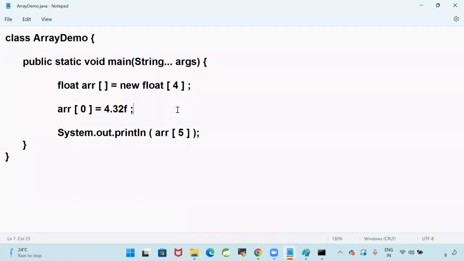Got it? Compile time means it is not going to check the size of the array. Compile time means it will just check whether syntax is valid or not. Syntax means whether the size is a positive number or not, what the data type of the array is, and what type of value you are storing. It will just check the syntax. That's it. Got it?